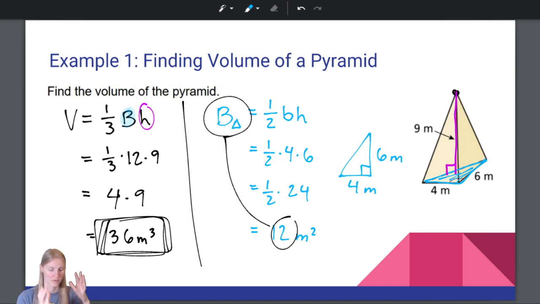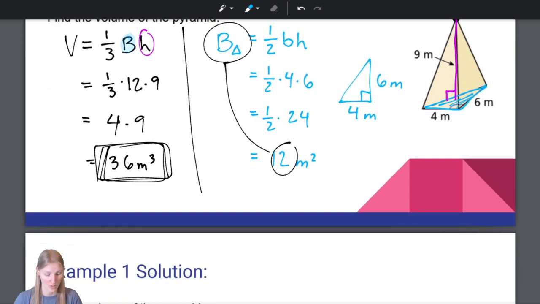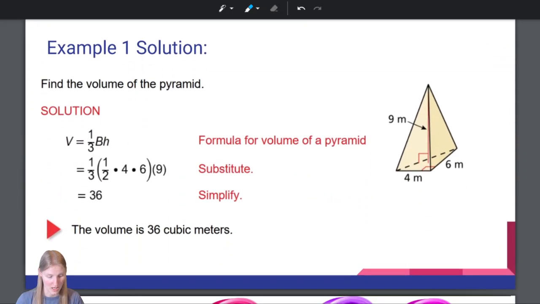We have, in black, we found the volume of the pyramid. And in blue, that was us finding the area of the base. Awesome. Let's check and make sure that we were correct. We have one-third capital B times lowercase h. The capital B, they found one-half times four times six times nine. They did it all in one step. We did this step separately, but that's okay. They also got thirty-six, and then they added in their units. Cubic. Cubic means meters cubed. That's what cubic means. So don't think that it's anything different.